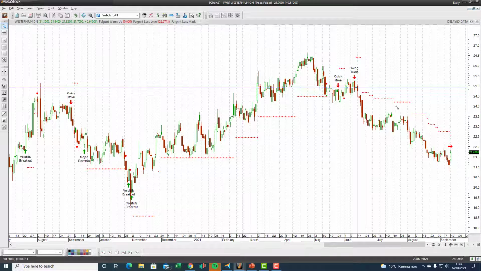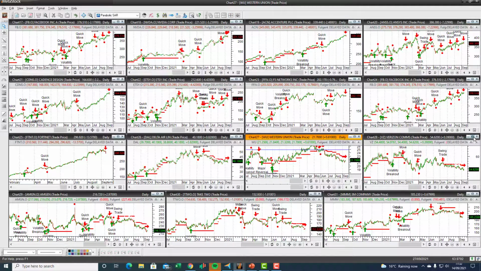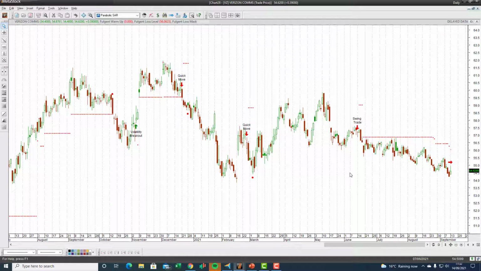You can see the AI puts a stop loss in. You can risk adjust the stop loss according to your own risk management rules. But 7 to 10% is generally a good kind of stop loss to follow. So Western Union short worked out well. Verizon short also worked out well. You can see there's lots of moves to the downside, quick move to the downside, and another big move to the downside. So the shorts on Verizon also work out quite well.